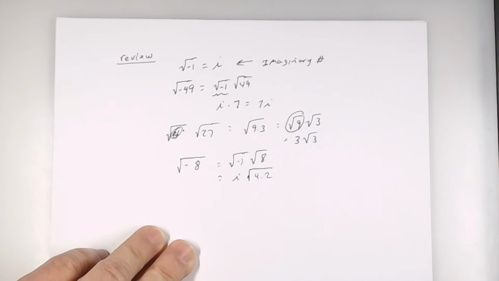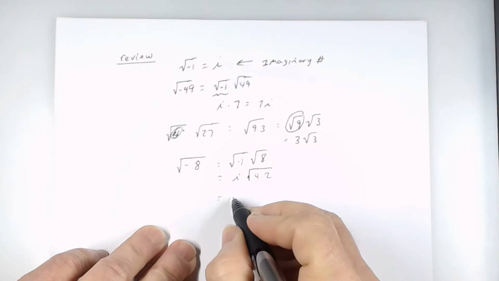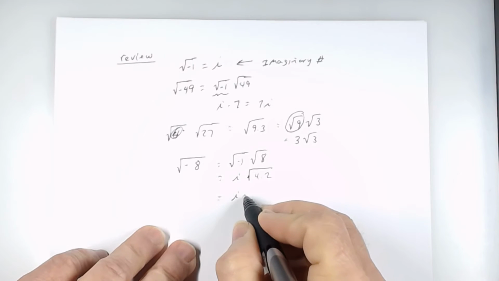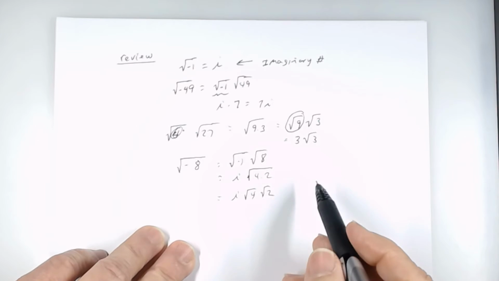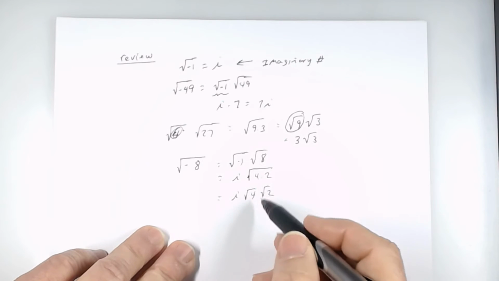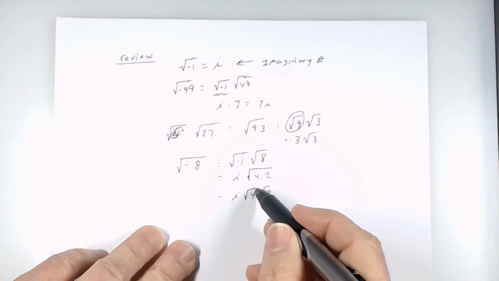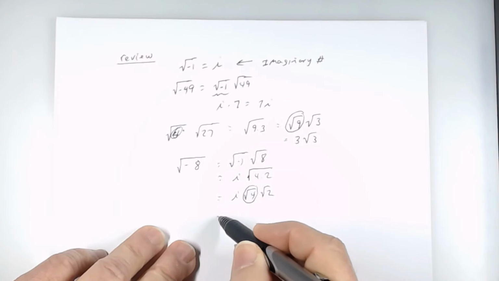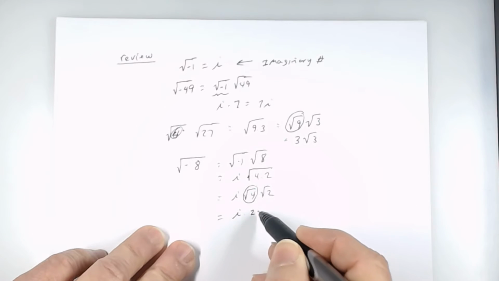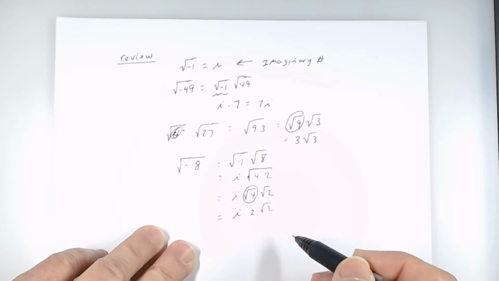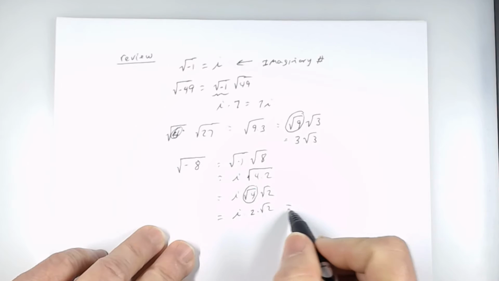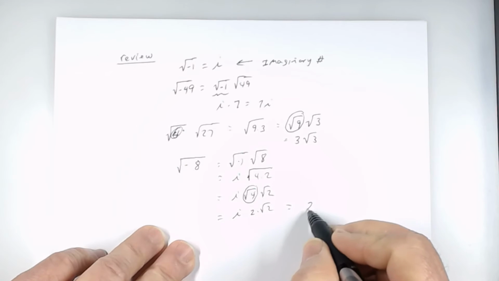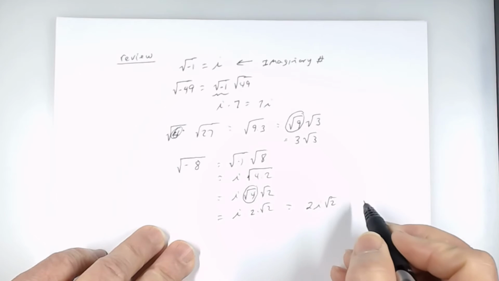And so you remember last semester what you did at that point was you said, well, that's going to be i times the square root of 4 times the square root of 2, right? And we know which one of these can I go further with? 4. The square root of 4, which we know is 2. So I get i times 2 times the square root of 2. But we know there's a certain way that we want to write this. So what's the best way to write this? 2i square root of 2.